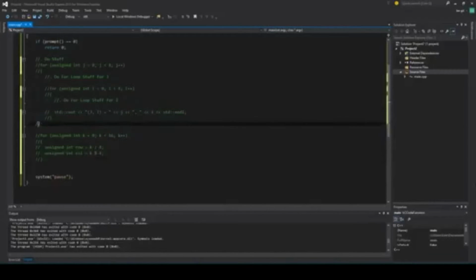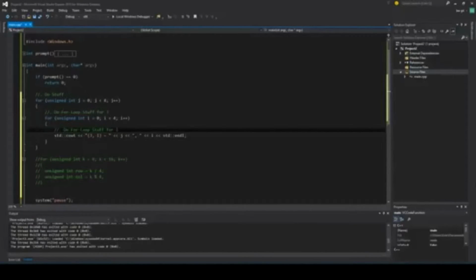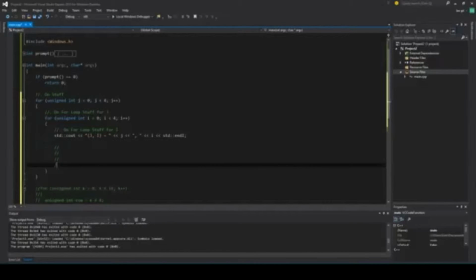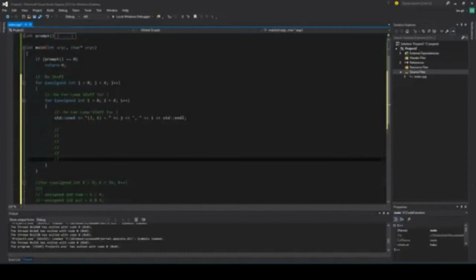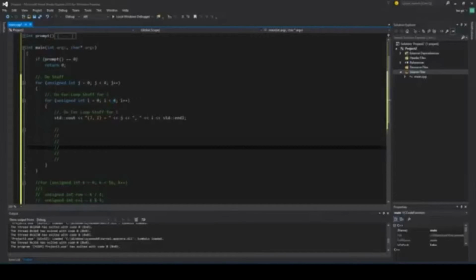When you're programming and you're doing a double for loop, you'll have a lot of people that will actually put the bulk of their code here. So I actually just can't write gibberish, but I'll put comments. So let's say that they have a bunch of code, and it's all within this second for loop that goes over I. Well, all the code that's in here has to be run j, the maximum of j times the maximum of I, because we're going through a loop twice. So we actually have to take those two bounds and times them together, and that's how many times we're going to be printing out the cout statement.